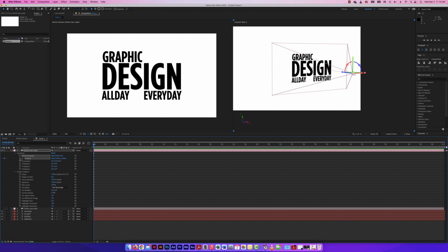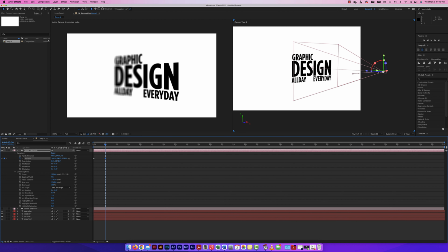So let's do a position animation. There I go. I'm going to do an X. Oh, that's pretty cool. I have a little bit of blur on there. So now if I wanted to change that, I could fine tune some of these to make sure that it is blur, or I could shut it off, of course. Maybe that's what I want. So I'm also going to now bring that back.